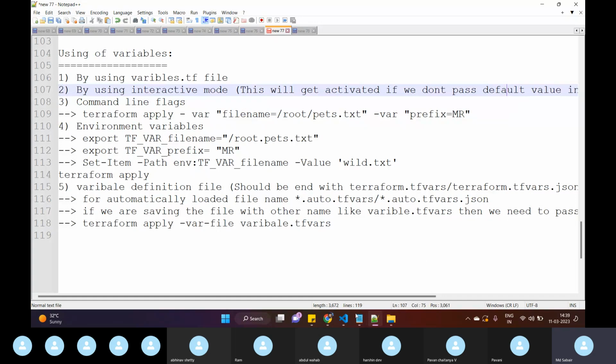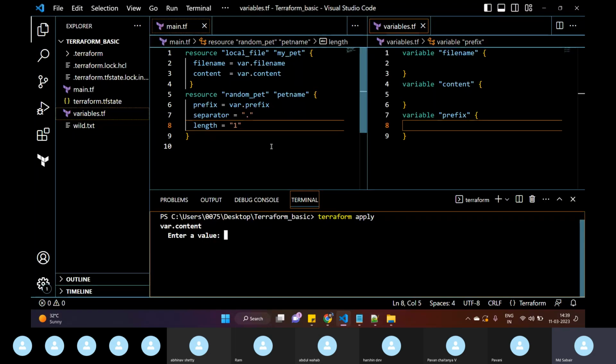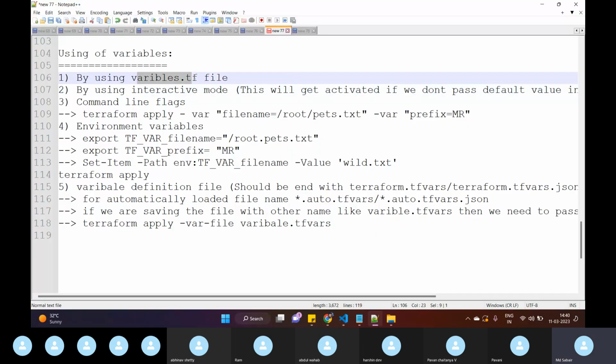Whenever we execute our configuration file, Terraform will ask the user to enter the value. So this is one type of variables we can pass. One is the variables.tf file, one is interactive mode, CLI.